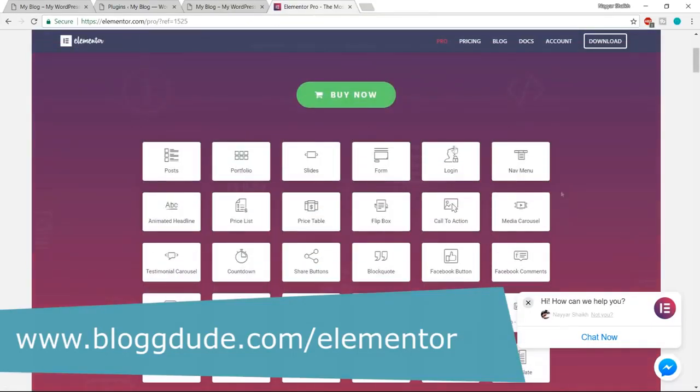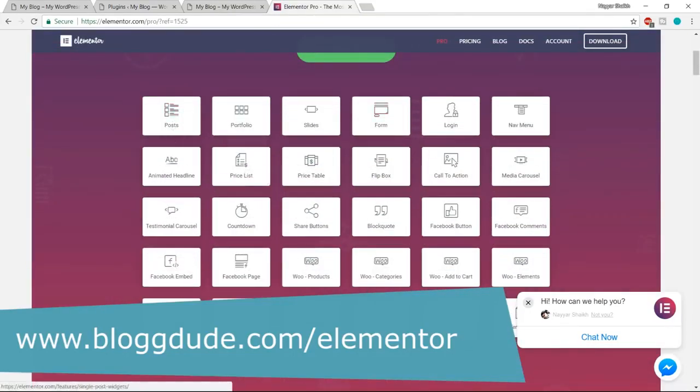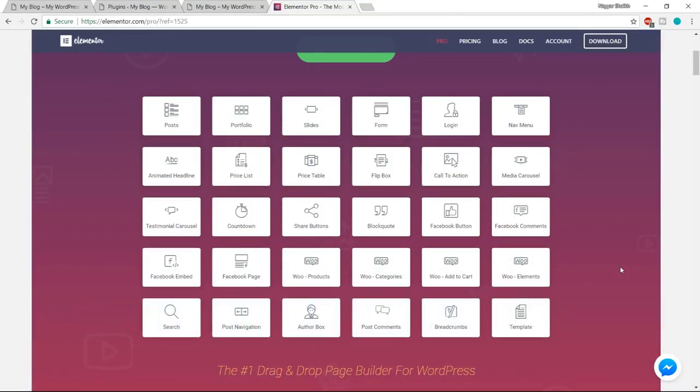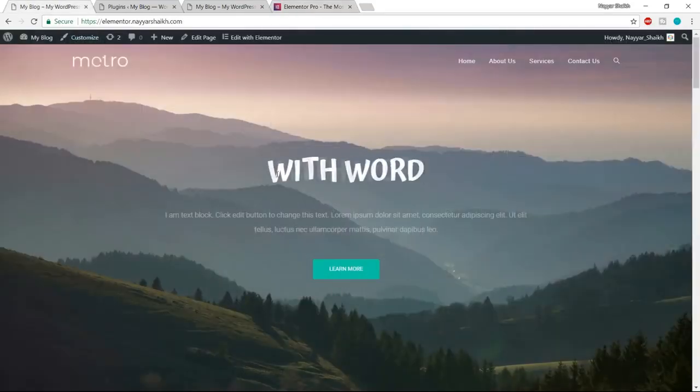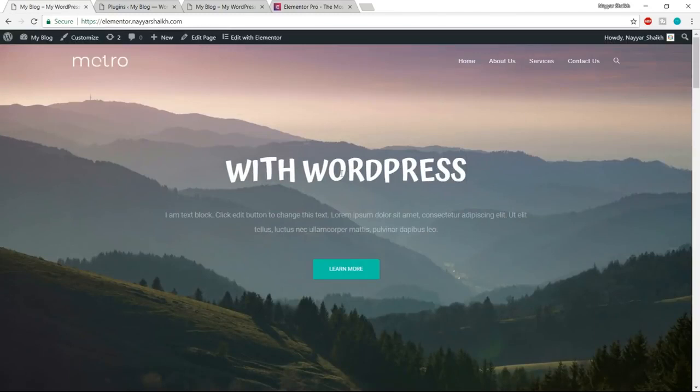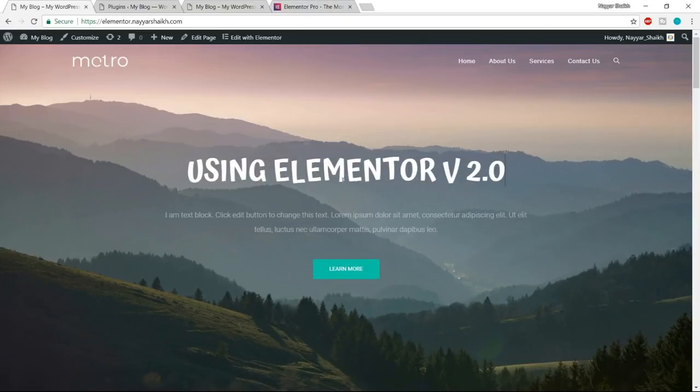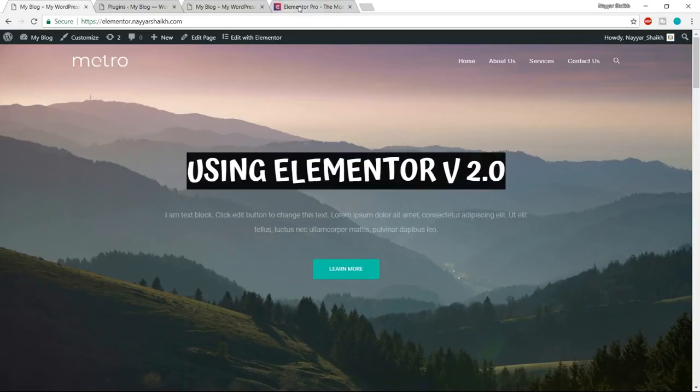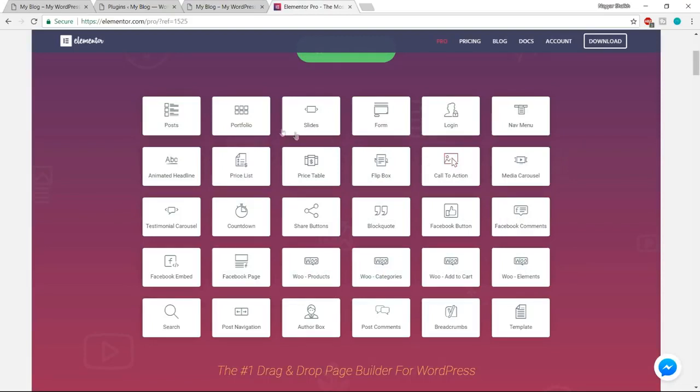Now you'll see all the premium modules that we get with this one, because in the free Elementor plugin you get very limited modules, but here you have very premium modules like the animated headline. For example, this animated headline you will get only in the premium version of Elementor, not in the free version. You get a simple headline in the free version, but not the animated headline. And many different modules, like forms. If you want to create a form, you can create it using the Pro version. You can create price tables using the Pro version, and there are many different elements over here.